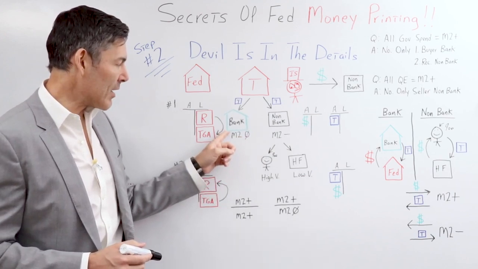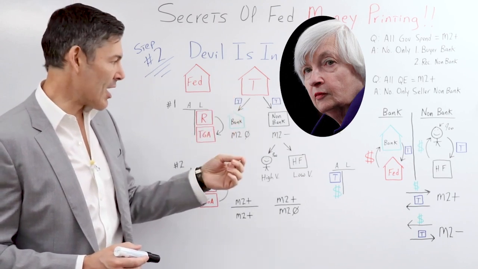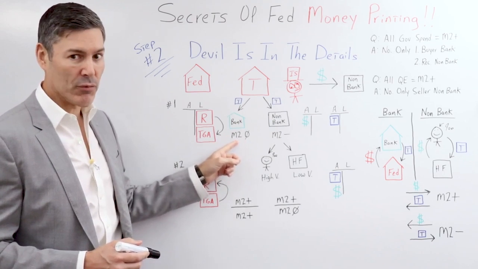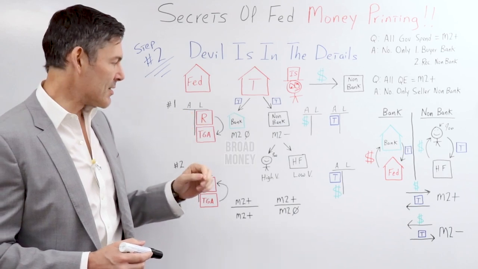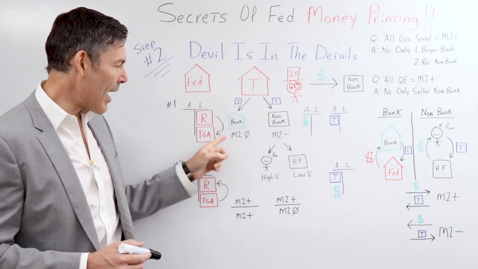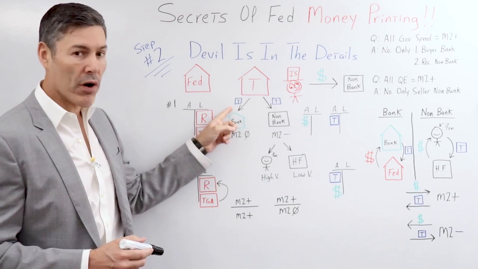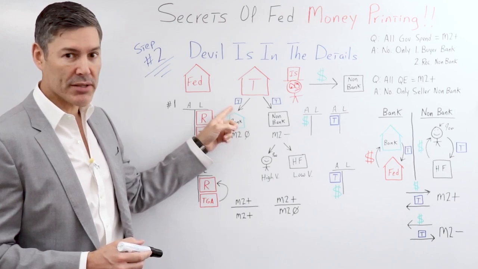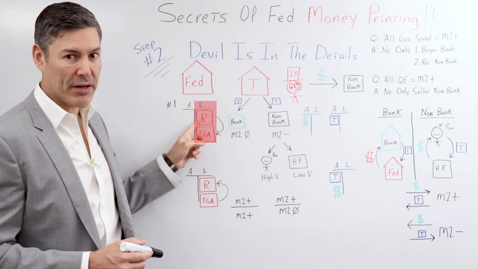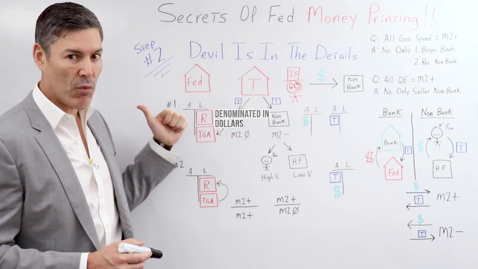So if a bank buys a treasury at auction from, we'll say, Janet Yellen, well, what happens to M2 money supply or broad money, what we're talking about in step number 1? All right, let's think this through. So how is this bank going to pay the Treasury for the treasury it just bought? Well, the bank has a reserve account. It's a liability of the Fed. These are the bank reserves denominated in dollars we were talking about in step number 1.